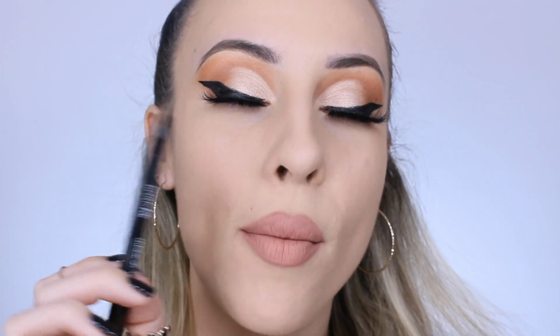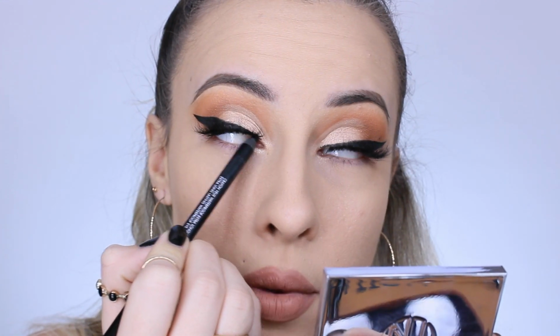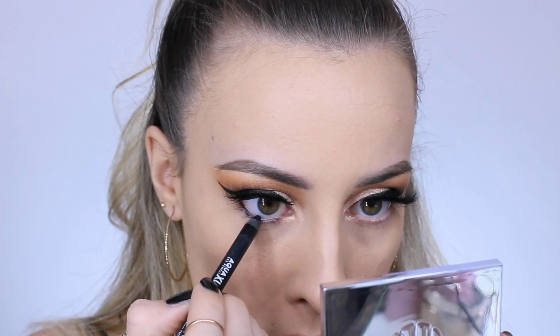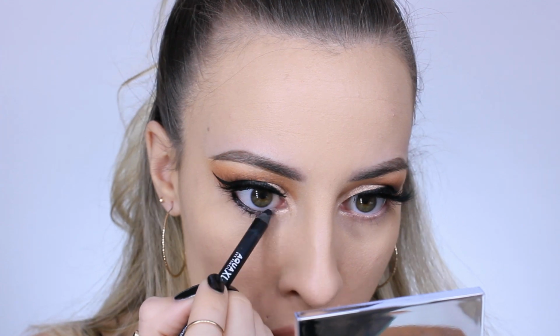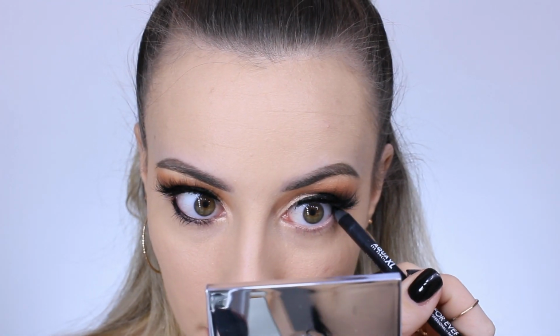Okay, so I'm going to line my waterline top and bottom just using a black eye pencil. I do this at the top. This just helps my lash line look fuller. Oh, it's such a weird feeling. And this is just a black eye pencil from Makeup Forever. Really black. I think this is the Makeup Forever Aqua XL pencil. Super pigmented. I'm going to take it on my lower lash line also and my waterline. And I'm really just kind of tight lining in between my lashes. It's going to look a little crazy at first, but we're going to buff it out, so it's going to be fine.